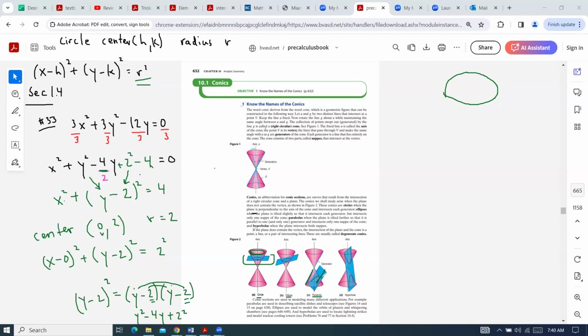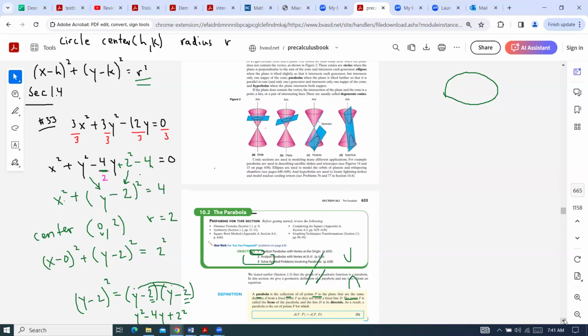And if you keep moving it, so the plane is not going to be parallel to the side of the cone, but it'll start to intersect it. So there'll be two branches of the cut on the top and the bottom, and that will be called a hyperbola. Well, I don't know why they put this in here. I think it's a nice geometric interpretation, but there are no exercises in here.